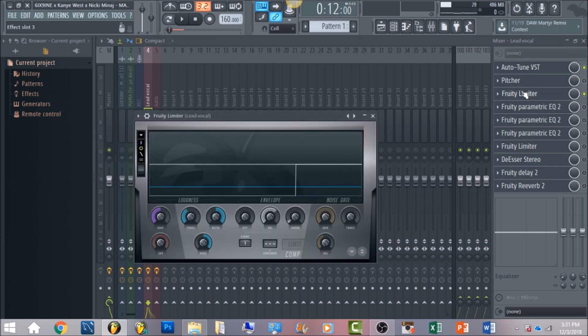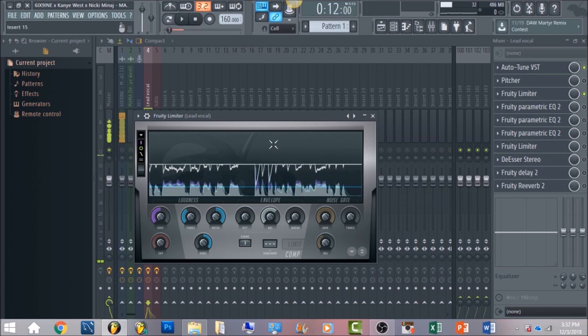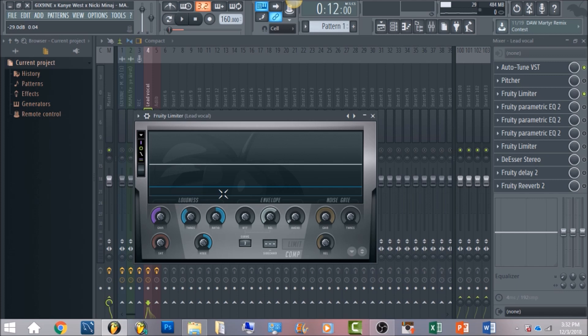After that we're going to have a Fruity Limiter, but you want to activate the compressor — once you load it in just click on 'compress.' You want your attack at 1.05 milliseconds, your release at 248.22 milliseconds, bring your attack down to zero, and with your ratio just turn the auto weight to the right. Bring the threshold down to where it's hitting the peaks of your vocals. The compressor is just to level it out and smooth out the vocal's inconsistent peaks. The purple is what's been compressed off the vocal, and the gray area is the signal you're hearing back.